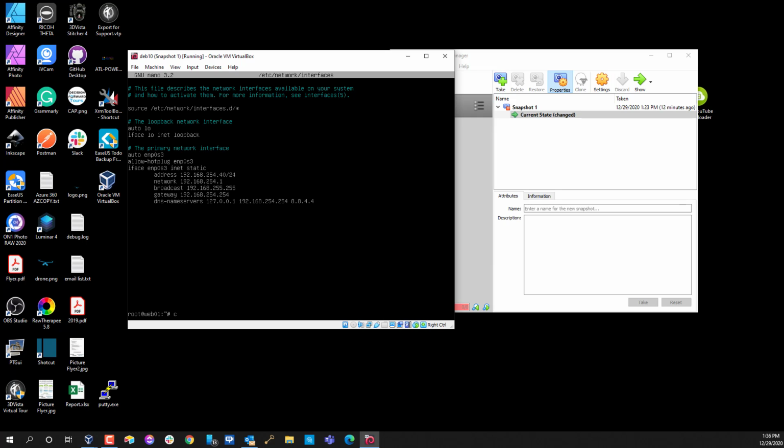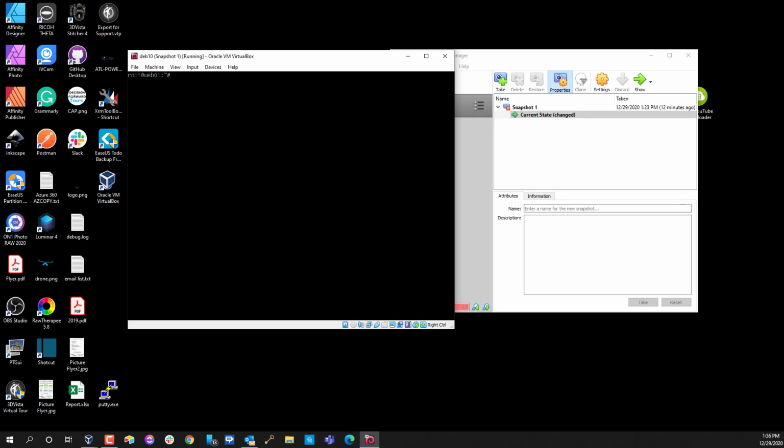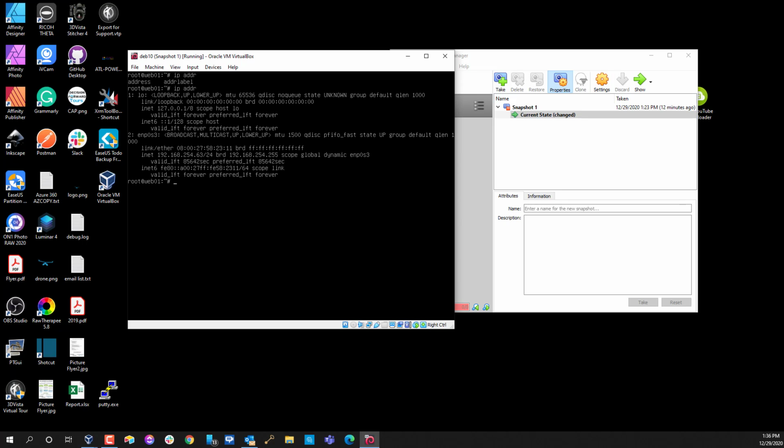I'm back to the command line. I can go ahead and clear this. And if I type in ip addr for IP address, you don't have to type in the whole name, because if I hit tab, these are the options: address or addrlabel. So if you just do addr, it knows that you're talking about the IP address and it pulls it up. Okay, so you'll see that my IP address doesn't reflect what I just made the change to.